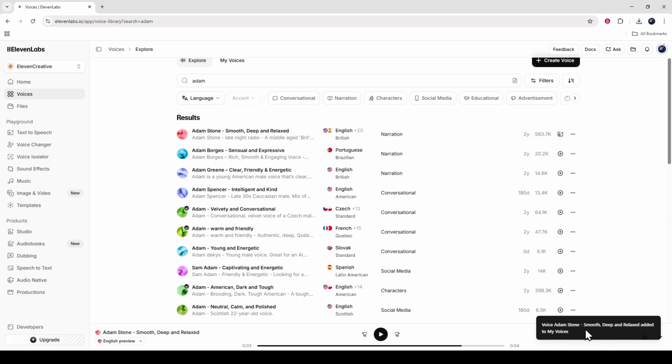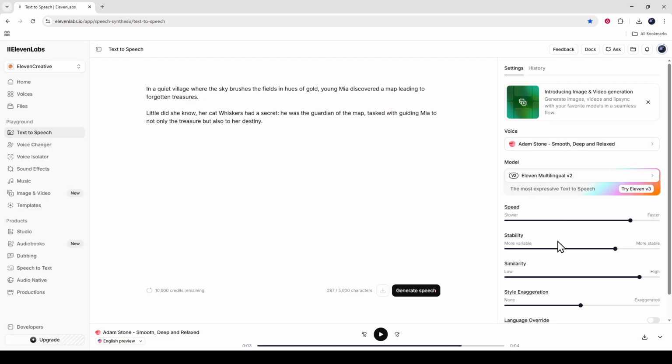Before you generate audio, it's a great idea to fine-tune the voice settings. Locate the stability and style controls. Stability governs how consistently the voice delivers your text. Higher stability tends to sound more steady and controlled, while lower stability introduces more variation and spontaneity. Style focuses on expressiveness, shaping how lively or neutral the delivery feels.